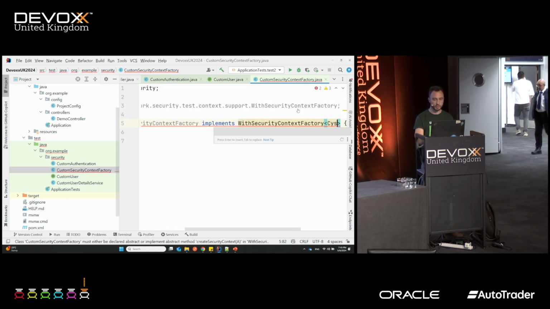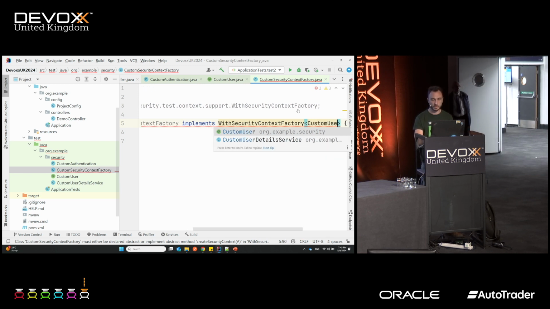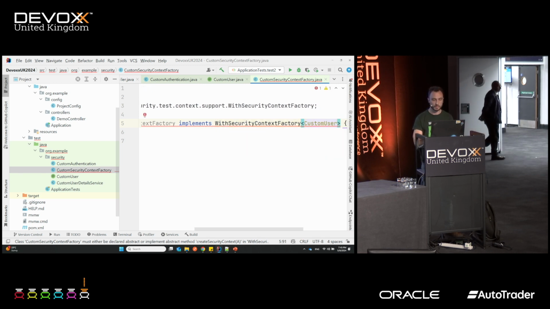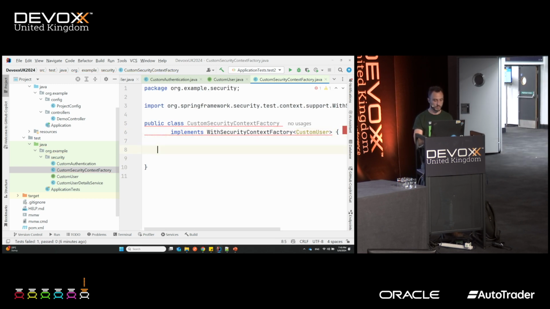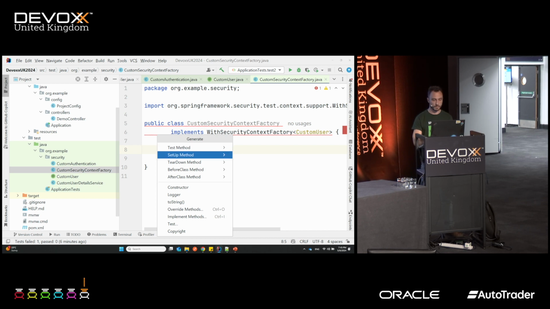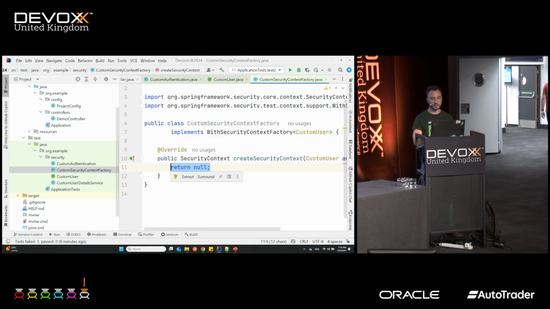And say, please use my custom user annotation. And this returns a security context.